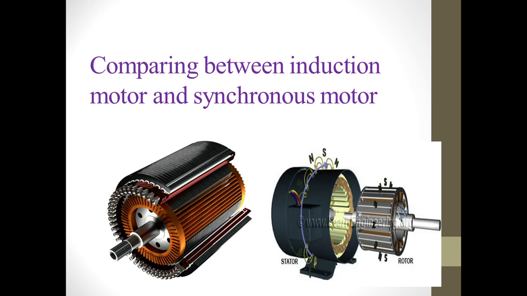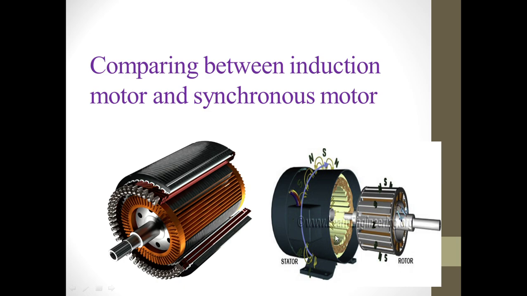Today I want to show you how to compare between induction motor and synchronous motor. On the left, as you see in the picture, this is the induction motor, and on the right hand this is the synchronous motor. All of them have a stator and a rotor, but the only difference is in the supply. The synchronous motor has a DC supply in the rotor.